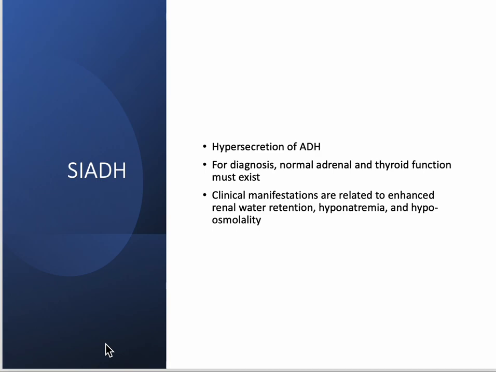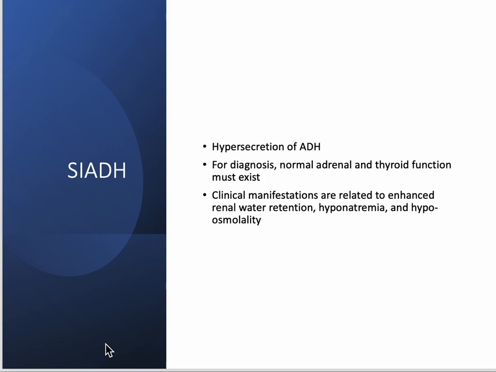And when we see this, our symptoms are related to the fact that your kidneys are not excreting any water. Now remember that antidiuretic hormone works without touching sodium, and so it is just water retention. And your patient is extremely swollen, and all of that extra water on board means that everything in the body is very dilute. So your sodium levels are very low. You've got hyponatremia. You also have what we call hypoosmolality. Osmolality is a concentration within the blood, and it takes into account a lot of our electrolytes, but the primary one is sodium. And so anytime you have hyponatremia, you're also going to have a low serum osmolality. We call that serum osmo for short.